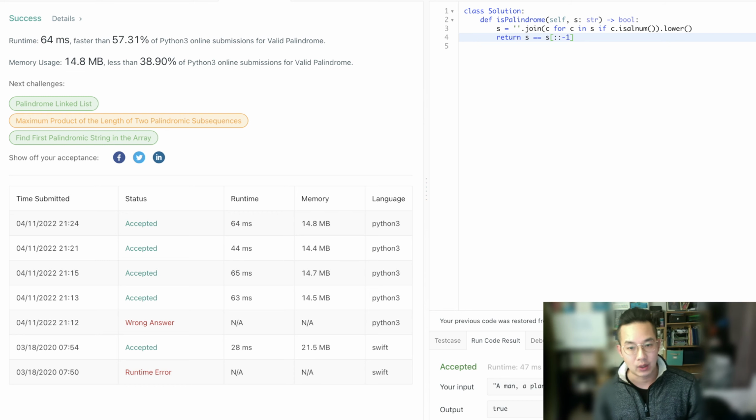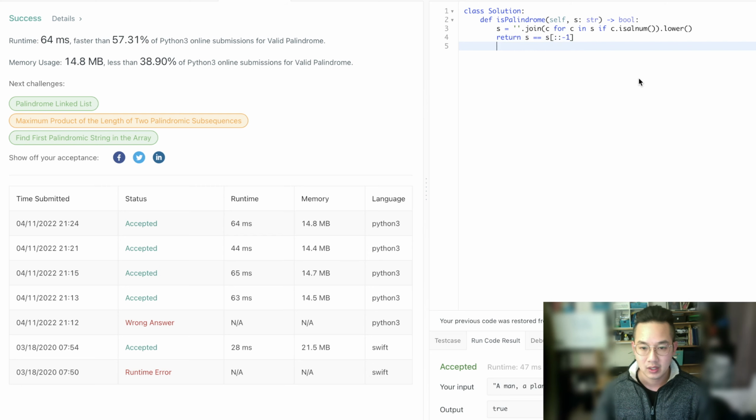We can, however, trade time for space, meaning that if we use a two-pointer system, we can go through each item and look for all the alphanumeric spots and check them in lowercase to see if they're equal or not. If they're not, we will return false. If they're equal, we keep on moving the two pointers until they cross each other. At that point, we know that both sides read the same. Okay, let me show you what I mean.